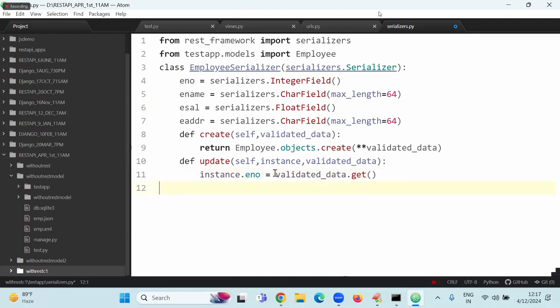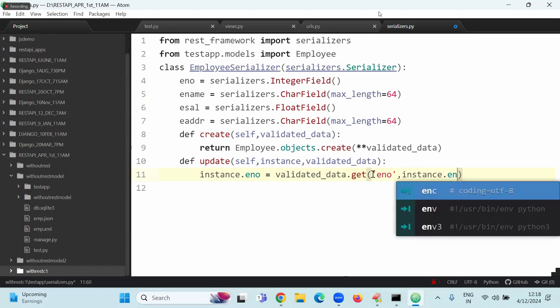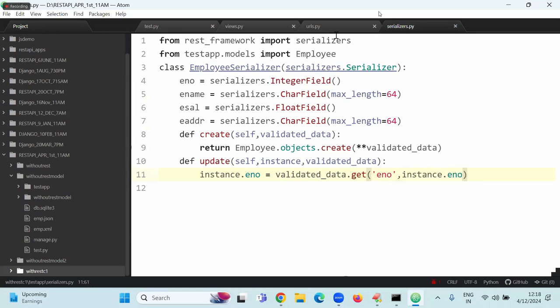Sir, what is the type of validated data? It is a Python dictionary. In the dictionary I'm using the get command. That means if employee number is there within your dictionary, take it. If it is not there, take the instance number, the existing employee number. That is the meaning, because how many values test.py passes, I don't know. If test.py passes employee number, it is stored into the current instance.